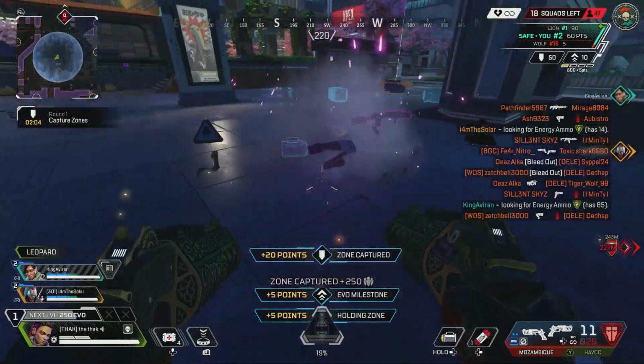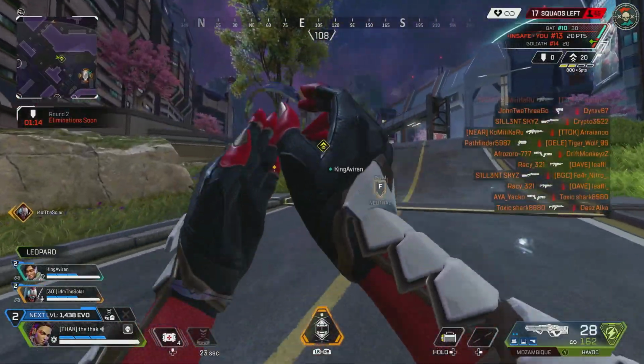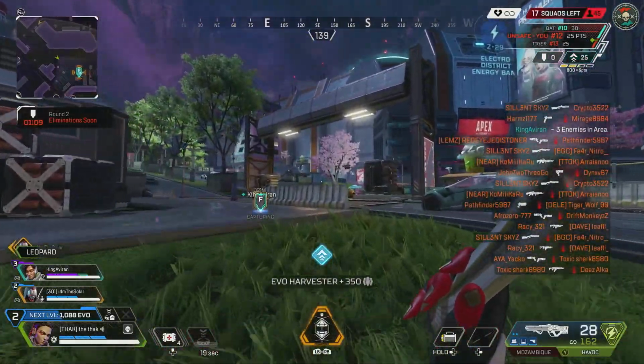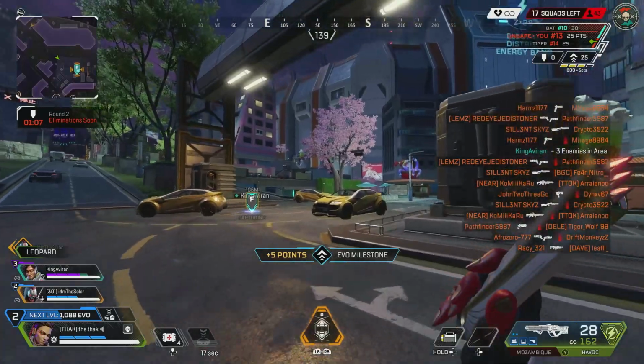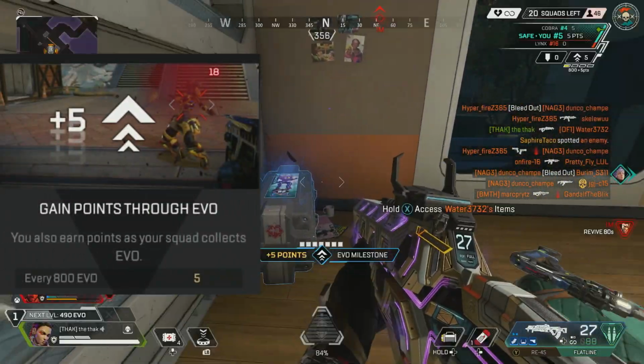The other method to build up your points is actually through the normal Evo points that we have, which you use to level up your Evo shield. So you can get these through the normal methods, things like dealing damage and using Evo harvesters and Evo caches. Every 800 Evo points you earn will give you 5 points towards your total points score.